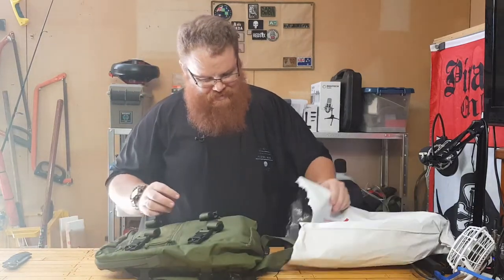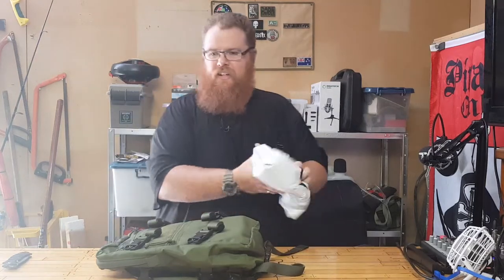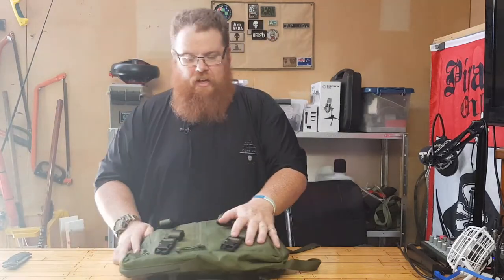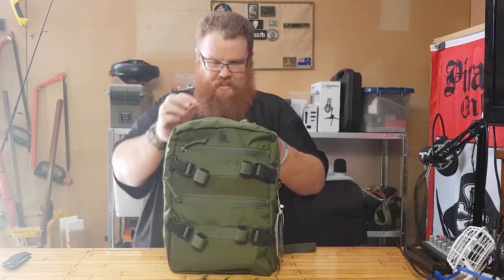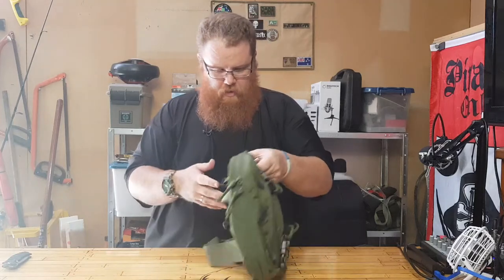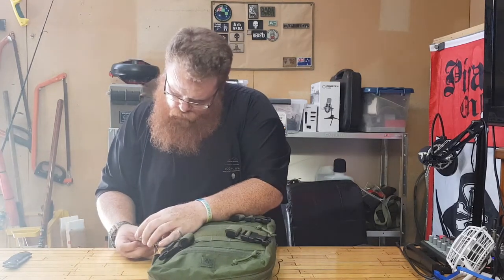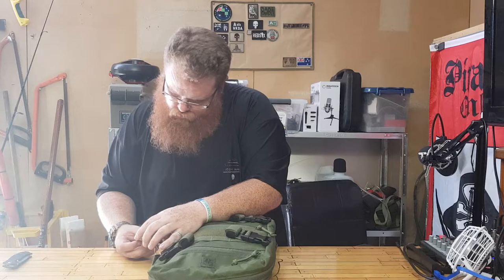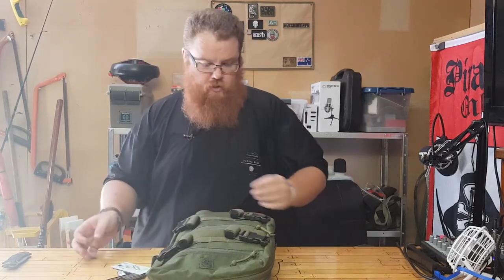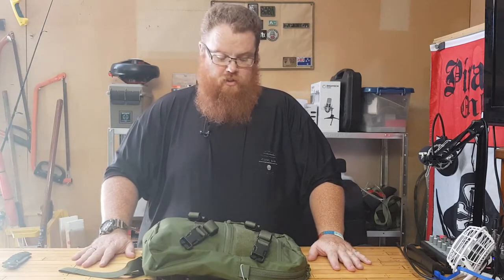High Range Outdoors gear - looks like a nice little green bag. Not like the one you'd find in a boogie board bag, but the same little green bag. Really good for daily outings and stuff. Slap the bag because you're really excited about what this bag is. So a bit of High Range Outdoors gear there - around about this stage I'm probably telling you how much it costs, which is a recommended retail price of $85. Benny Mako, you're an absolute bloody legend. You make awesome backpacks. This is a Bolt 10 backpack from High Range Outdoors.